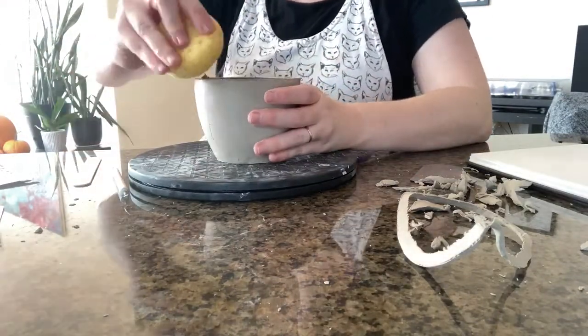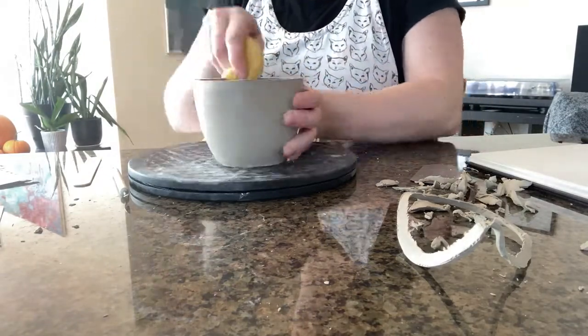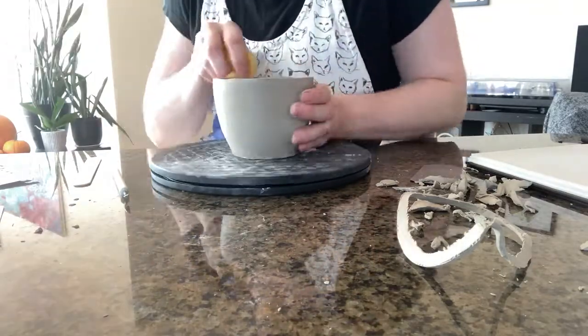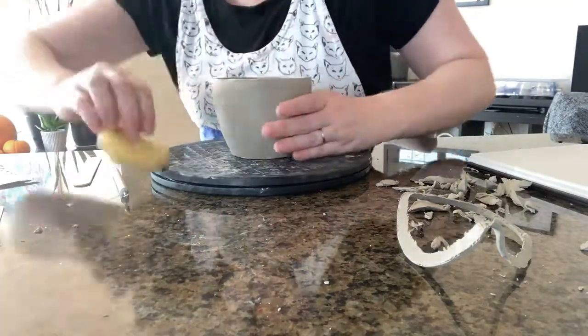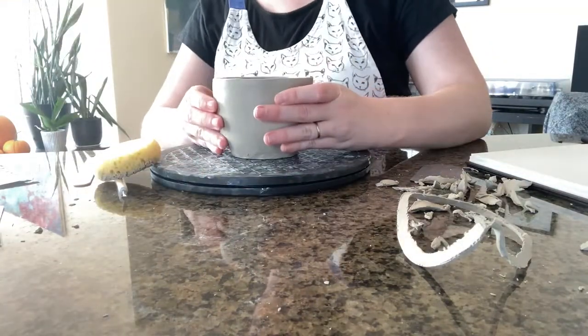So I can actually take that sponge and wrap it across the top and just pull back and around. You can get just as obsessive with smoothing the rim as with smoothing the rest of the piece. And you'll notice that I'm finding that there are some irregularities.